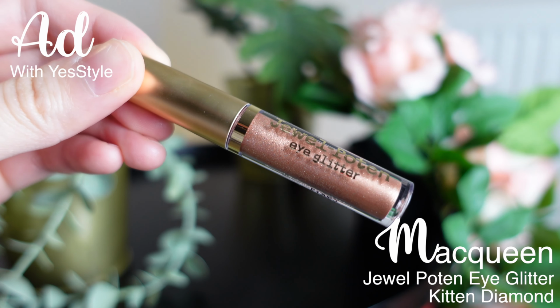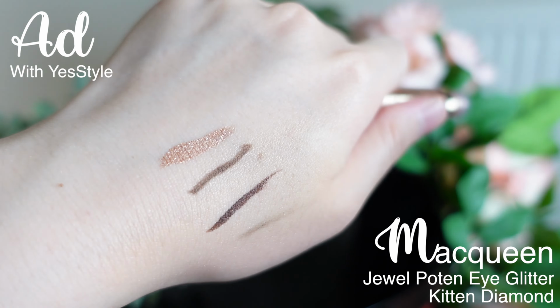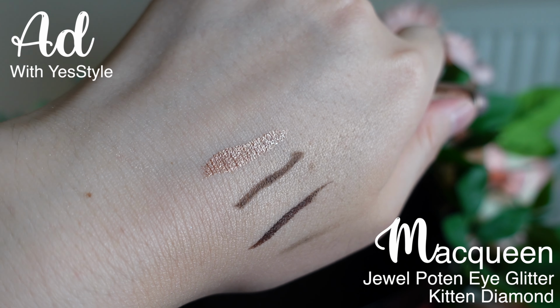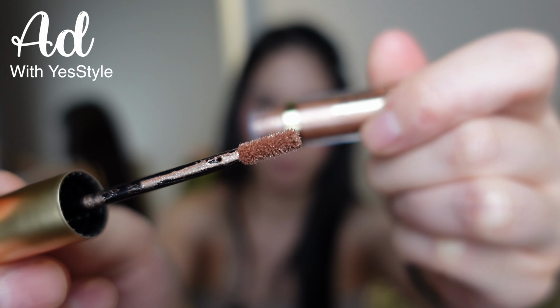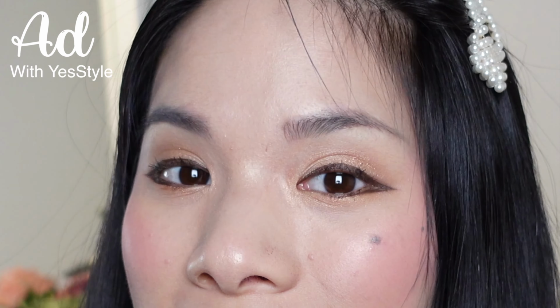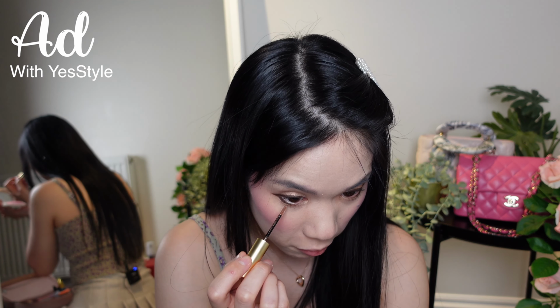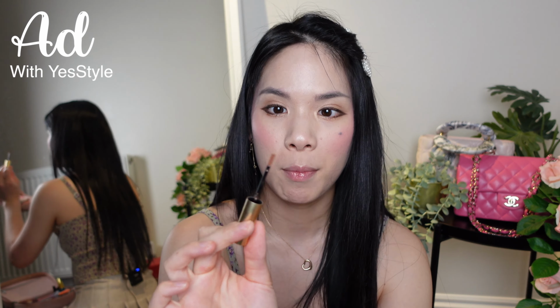Now I take onto eye glitter. This one is from Macqueen Mall, and it's just this beautiful champagne gold. It's a bit rosy as well, and it's just really pigmented. So I'm just gonna take this out, and it's just a nice easy applicator. I like to apply this on the bottom of my eyelash, just a little dab, and it kind of just adds that little twinkle onto my eyes. So I really like how this is really simple to use. And because the applicator is so thin, it's really easy to use.